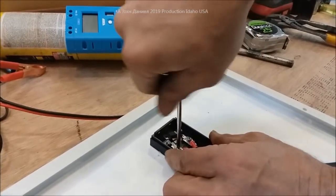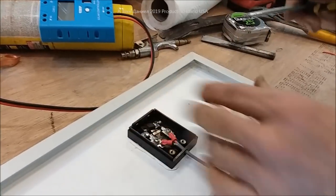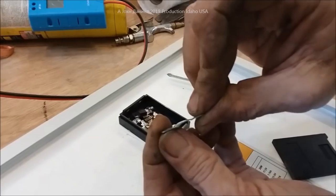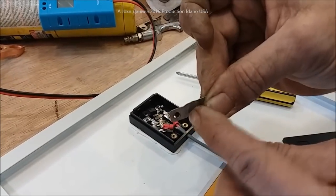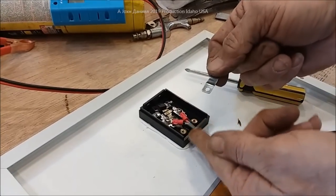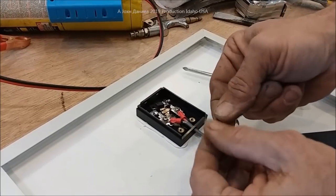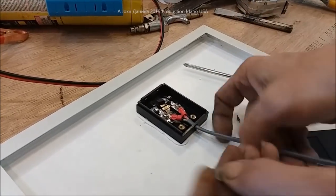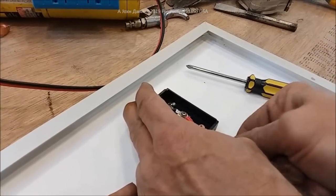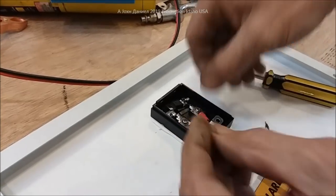Torque the terminals just enough that you'd expect the plastic to strip out — don't go further than that. The clip that comes with them is shaped for 12-gauge wire even though you can run 20-gauge on this, so I've flattened it a bit and turned it upside down to pinch the wire down, then shoved the sheathing in further to do the job.